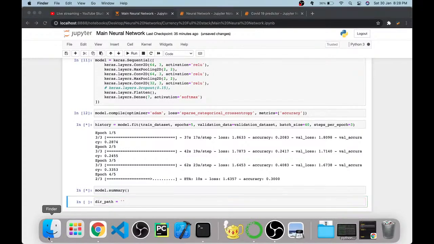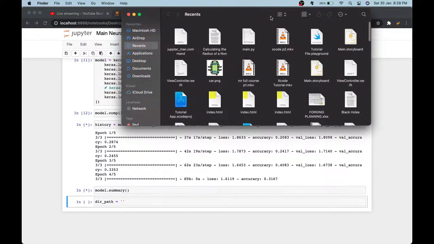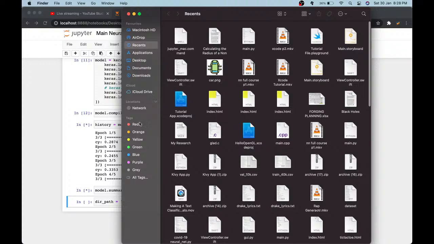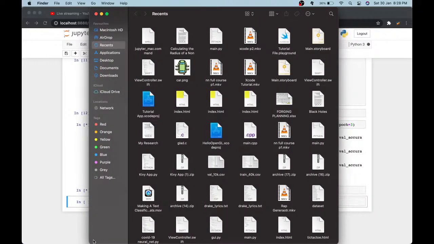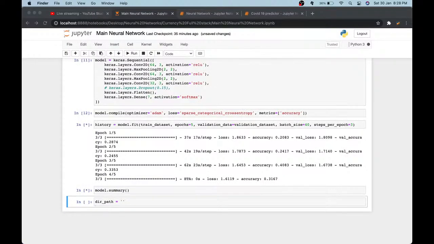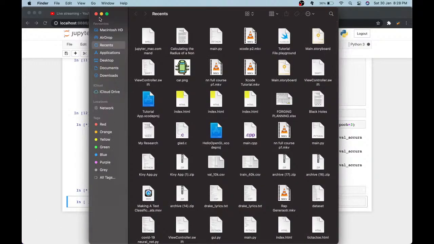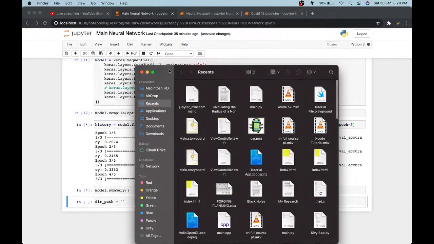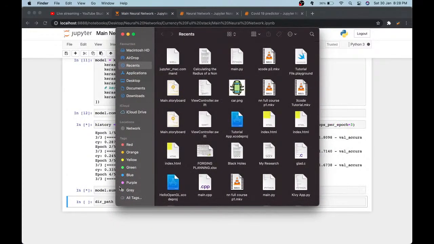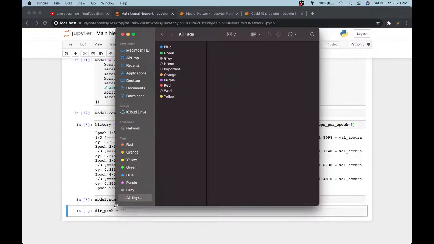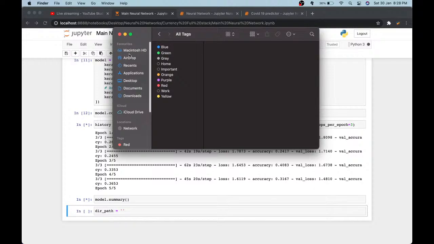I will need to also get the paths to this, which is a bit of a beast. Okay, what happened to my finder window? I did not want to make it so large. Close it and open it. Alright, that's bad. Make it a bit smaller. Okay, there we go.